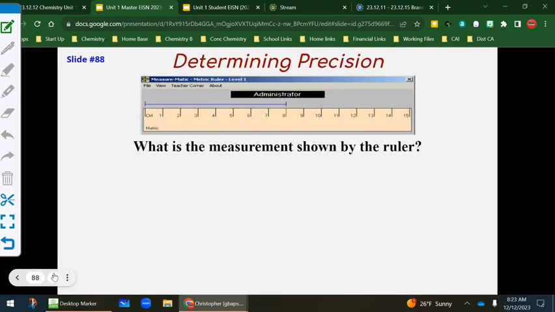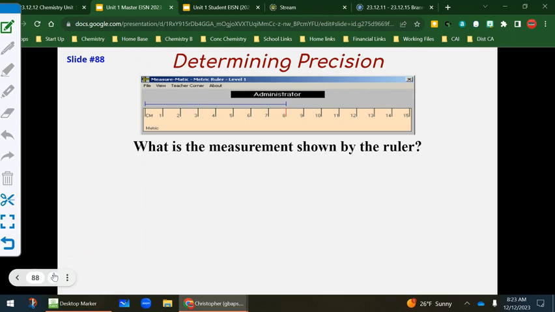All right. What place is this ruler reading in? What's it marked out in? Centimeters. Okay, centimeters is our unit. We're going to get this straight yet, guys. I switched the question up this time. The unit is centimeters. What place is that instrument reading into? What are the marks on it? The ones. Is there anything between 8 and 9? Okay, so it isn't going to the tenths place, correct? But our instrument is reading to the ones place, which means the number that we report has to be to the tenths place, one beyond that.